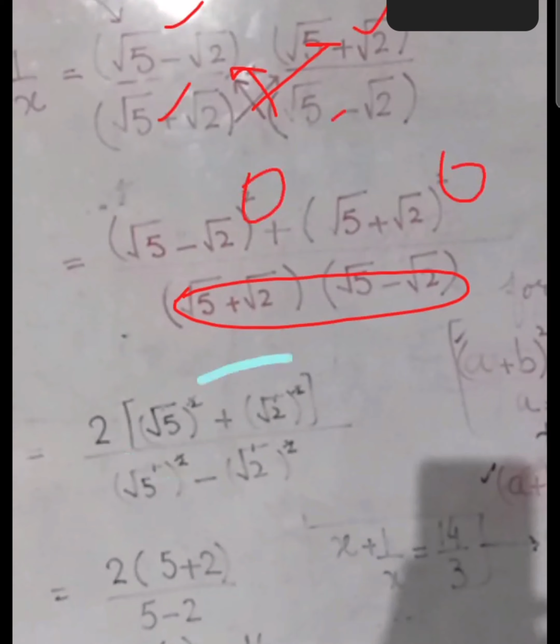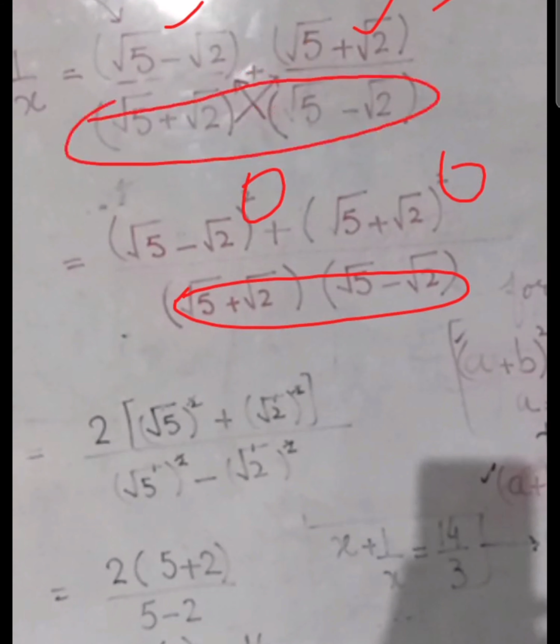No ma'am, in the part where you have drawn the full circle: when the upper part is multiplied and comes into a square, how will the values remain below? We have to write below as well. We can't remove the fraction's denominator. Square is for the numerators, but for the denominator we have to separately multiply these two. For the numerator you have multiplied them. For the denominator you have to write these two in multiplication form. These two will be multiplied.